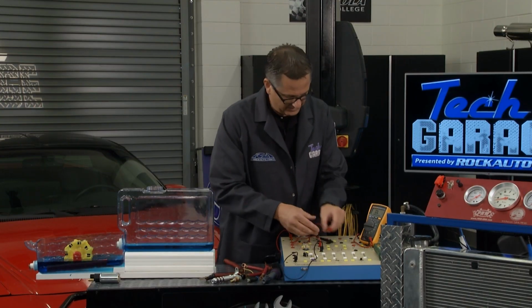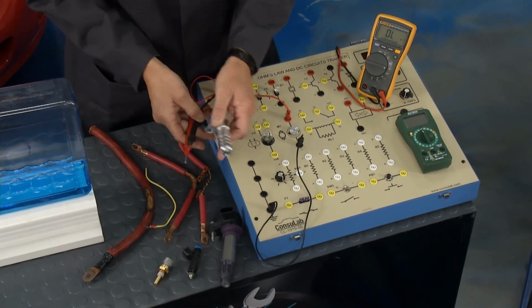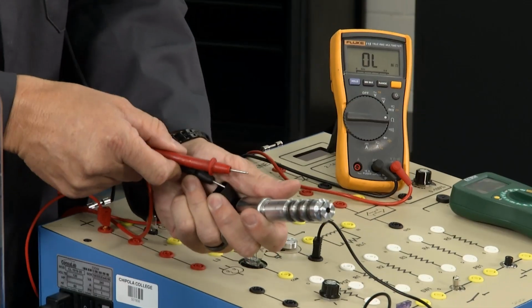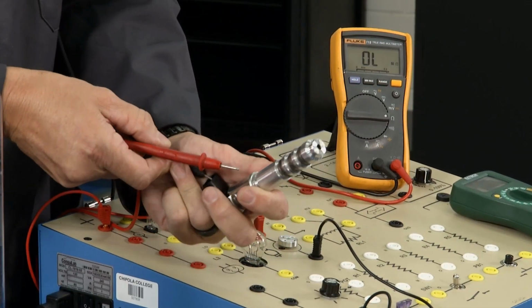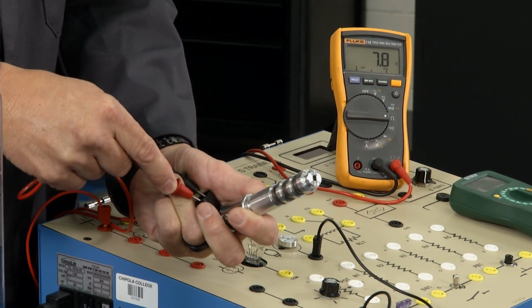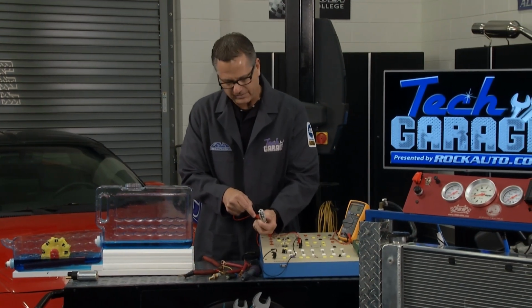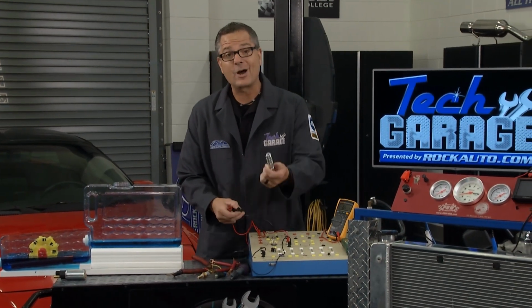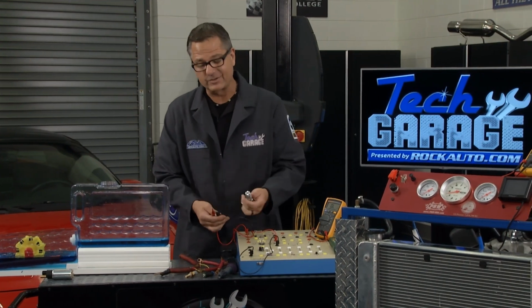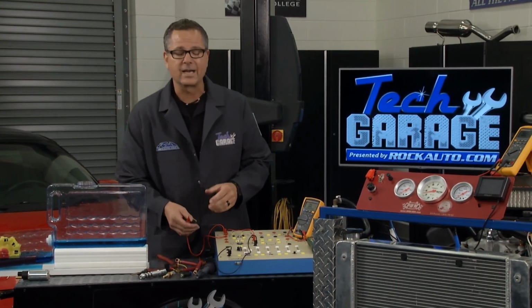And if I take my meter, I got it hooked up in resistance. I'm going to come over to my solenoid here, and if I go across the two terminals, what I'm actually measuring is the resistance value of the windings in there. It's 7.8. Now, what does that mean? Well, you'd have to look in your service manual to find out a specification. RockAuto, under literature, you can even get the service manual so you can see what the spec's supposed to be, if it's good or bad, prior to doing some more diagnostics.